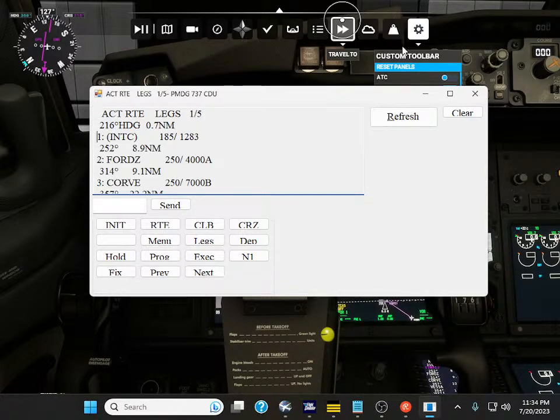RT Lex 121 INTC 185/1283 216 degrees HDD 0.7 and 1 INTC 180 MCP heading 215. Okay, that's set. MCP altitude 32,000 feet, MCP speed 165. And when I reposition at the runway, I'll pause the sim until we get to the runway. That way it doesn't mess up my first officer, so we can still fly. At RT Lex, that'd be like a second.